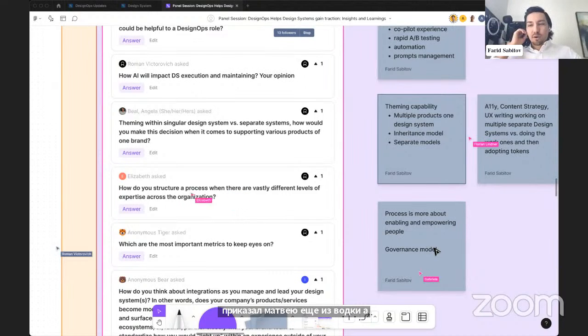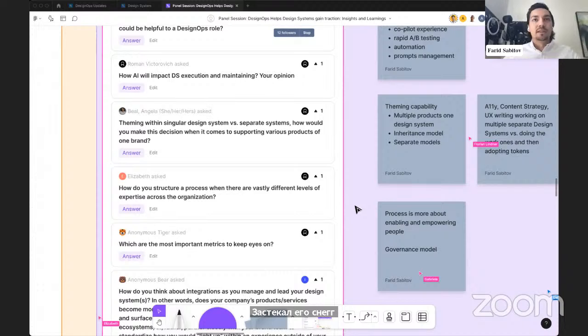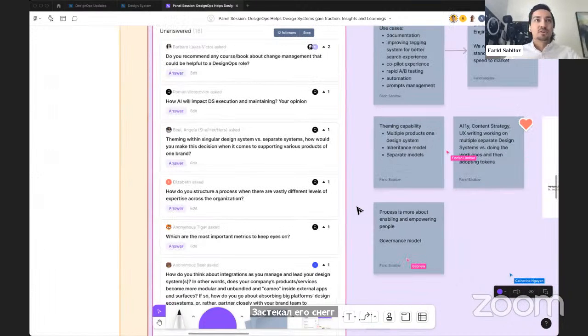Yeah, and I feel like we need to think about the different governance models for the design system. If it's centralized and we have enough resources to have all the UX writers, all the additional skills that we don't have across the design system integrated within the design system team, that's great. If you don't have enough resources, you could think about a federated governance model where you'll mostly collaborate with specific product teams and ask for specific skill sets, very specific practices to help you with UX writing or accessibility. So they don't need to be a part of the design system for now. But then when you have more budget, you could allocate that as well and have dedicated people focusing on specific things.